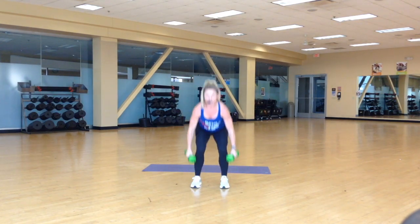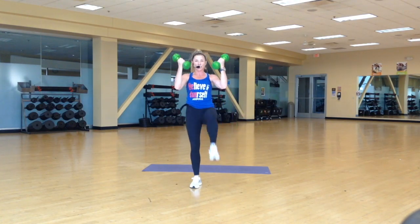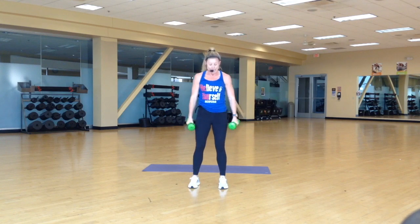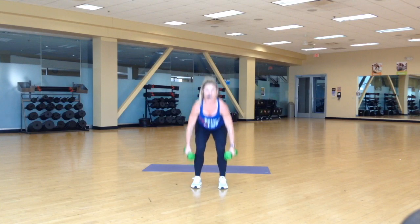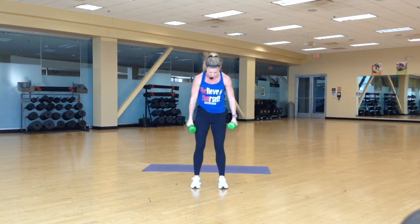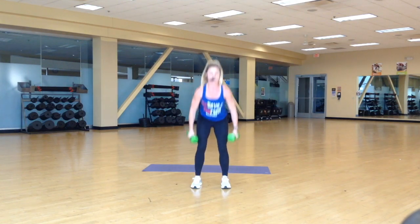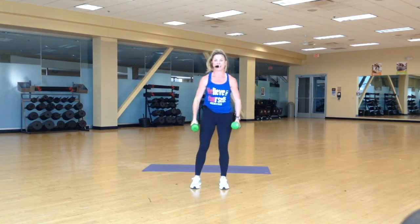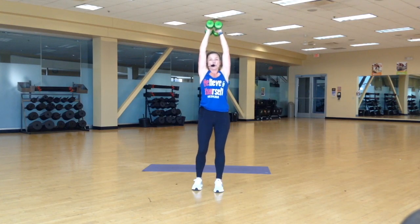Good. At the top, drive into your heels and get that activation into the glutes. Keeping stability in the spine throughout the movement. Letting those knees track those toes. Let's go one more each way, and then we're going to take those reverse lunges. Bring the weights to the chest. Press them up. Lunge one leg back.